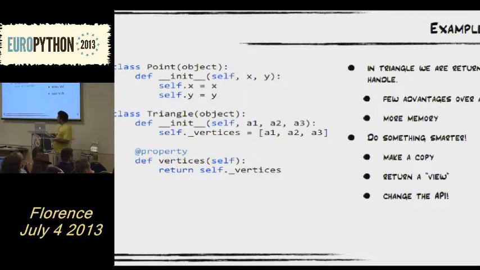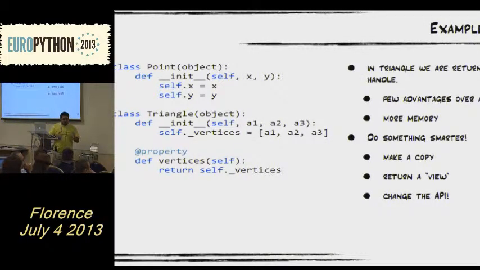For example, we can make a copy. If we make a copy of the list, the main problem goes away. What is the main problem? The main problem is that you can access the guts of the object, which is a mutable list, and somewhere in the code, maybe you are making some manipulation, and you modify this list, because you lost track that this list actually is an alias. The list you are modifying is actually an alias for a list that is in the guts of a triangle object. Okay? So we have a problem.